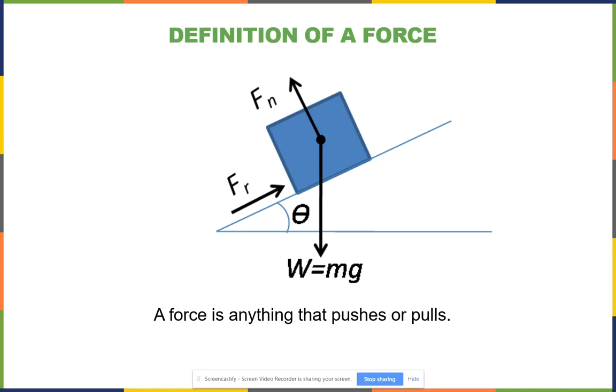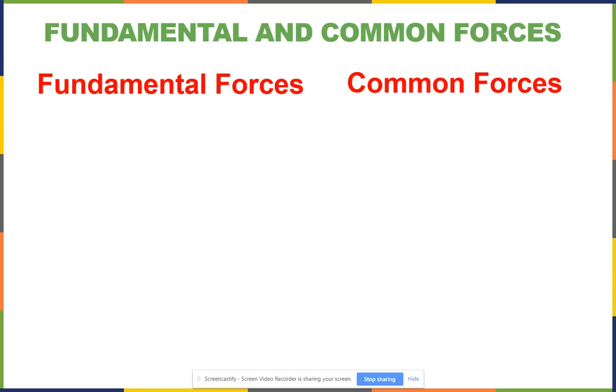So forces are things that act between objects that are pushing or pulling. And so we have three examples shown here. Our textbook likes to use W for weight. Weight is a force. I use F as a subscript of G for force of gravity. Force of friction, the textbook used R, I use F. Force normal, I'll talk about what normal means in a minute. But those are different forces, things that are pushing on this block. So let's talk about the fundamental forces, the basic forces. There are four fundamental forces, only four. Everything that's a force that acts on you, me, or anything else is one of these four. So the first one, gravity. Gravity is a fundamental force that acts between any two objects with mass. Mass is matter.